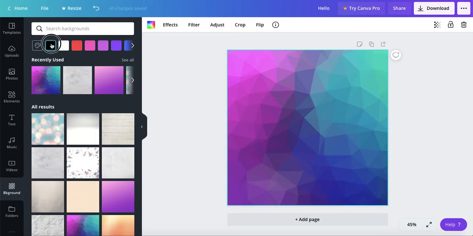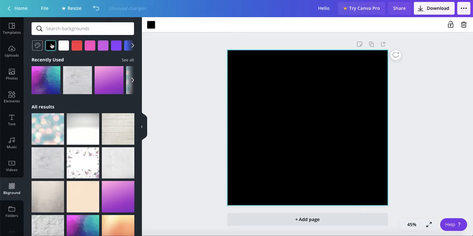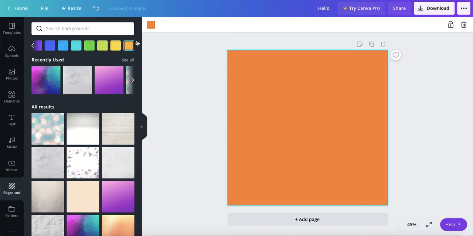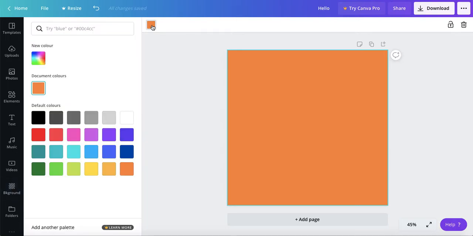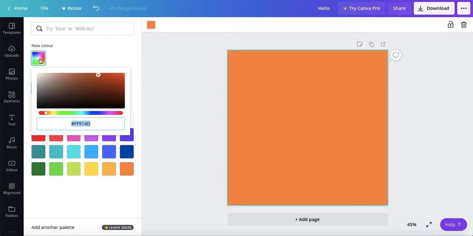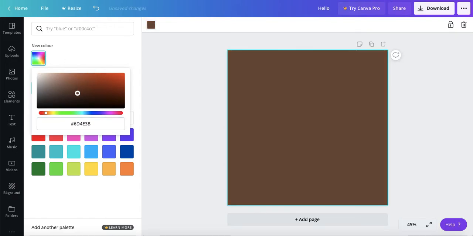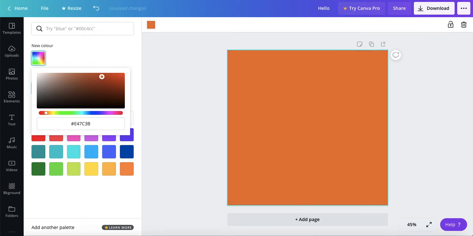And also you get just colours, and if you want a different shade of any of those colours, you click on this little background colour icon here, and you can go into this little thing and alter your colour to a different shade so that you can get the match that you're looking for.